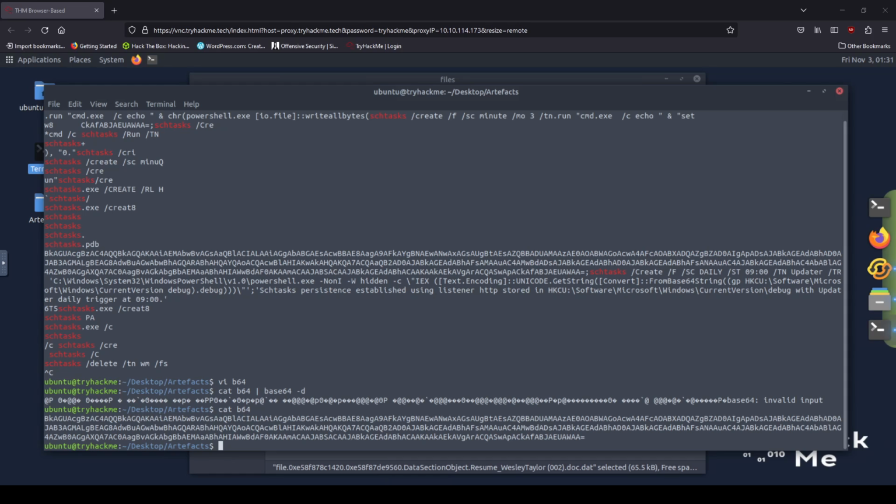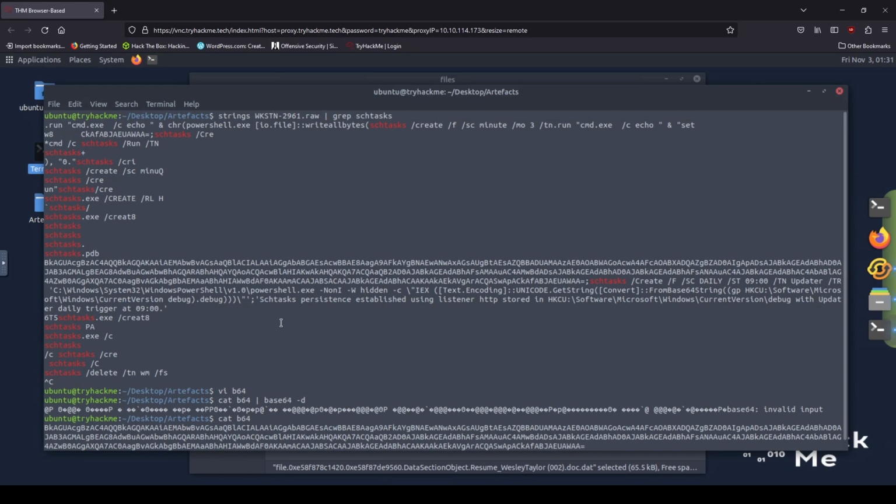So that does it for this room. It was actually a lot of fun. Big fan of digital forensics and blue team content, so this is very well made. As you see, Volatility is a very, very useful tool that I definitely encourage you to get more familiar with. This is a great room to do so. And as well as OLEVBA, and as you see, we found the same thing using LibreOffice, but OLEVBA is a very powerful tool. It can help you with some deobfuscation as well. So also good to have.